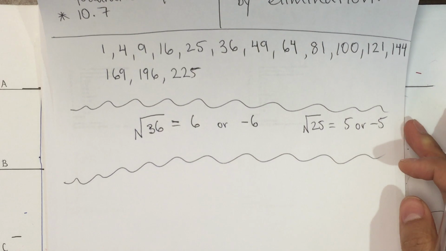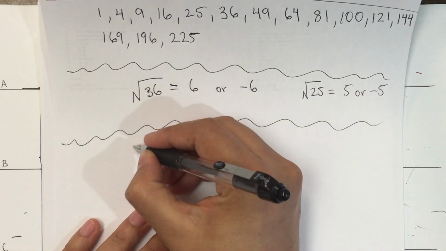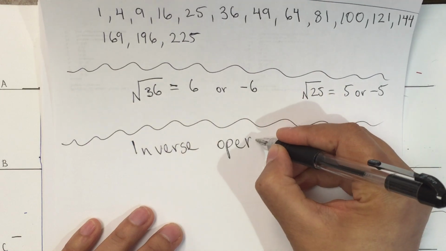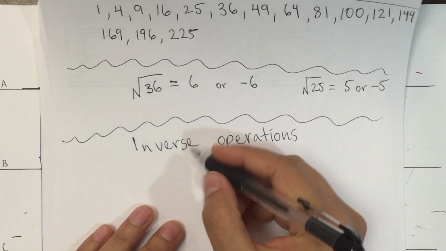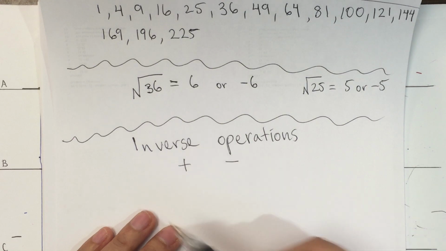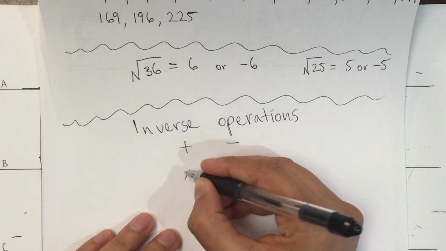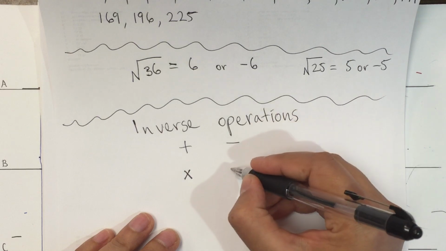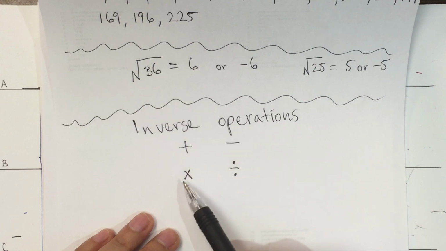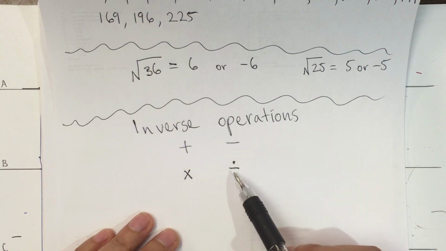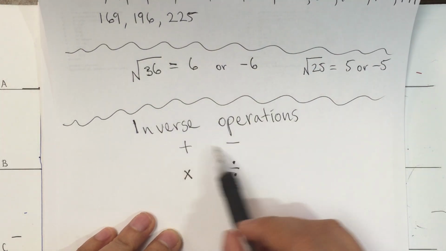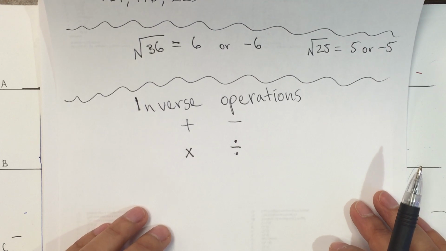What else do we need to know for this lesson? We need to know that the inverse operations cancel each other. For example, if you're adding 5 and you subtract 5, you get 0, so they cancel each other. And if you multiply by 2 and then divide by 2, you will end up with that same answer. So whenever you multiply and divide by the same number, the answer will be 1. They cancel each other in equations.